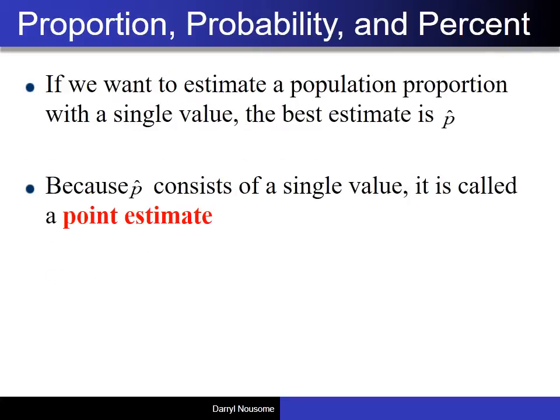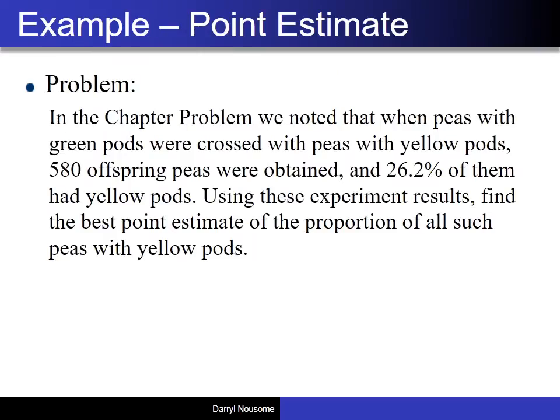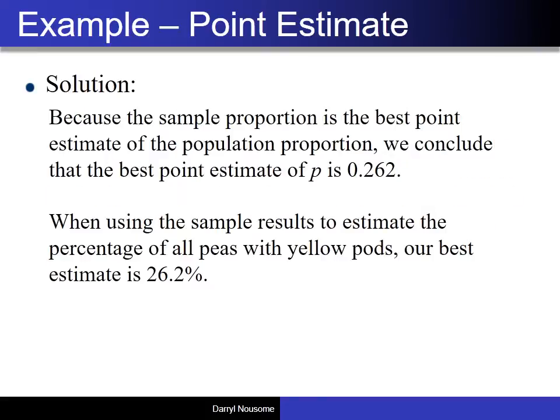Again, we've seen this: the best estimate of the population proportion is p hat, and we call that a point estimate. So that's a vocab term for you to remember. All right, you can work through these. The same question: if I'm already giving it to you, you know what a p hat is in terms of what a population value is going to be.